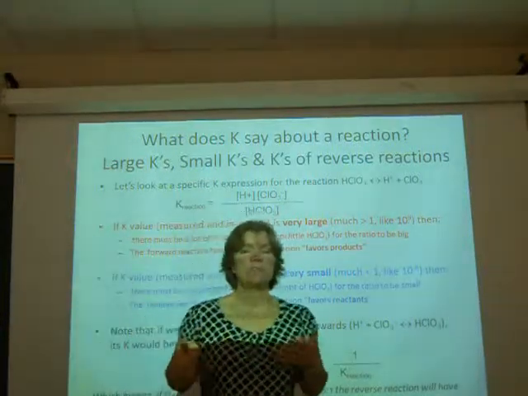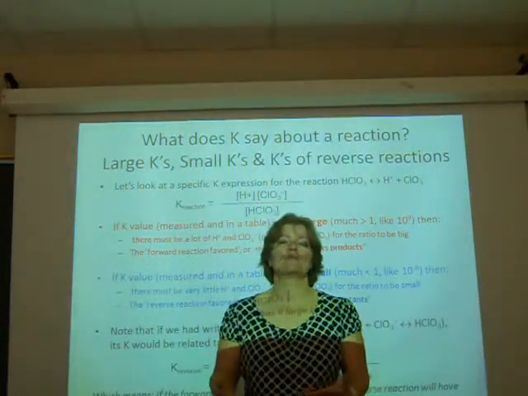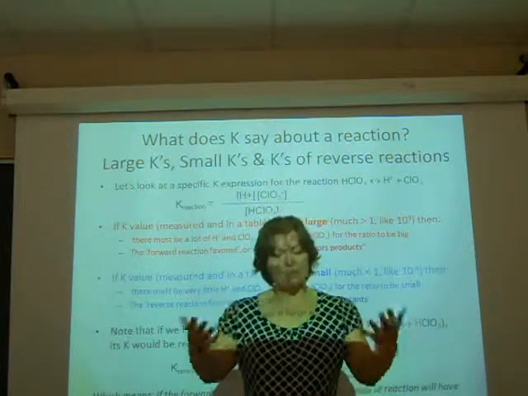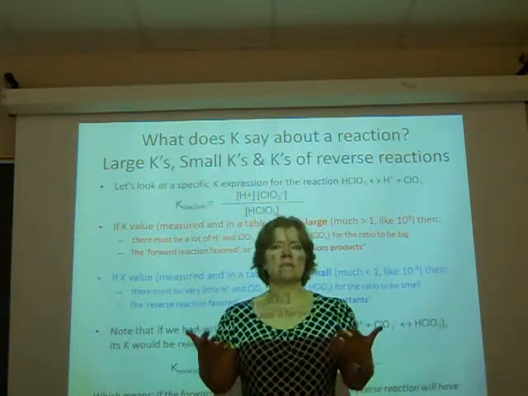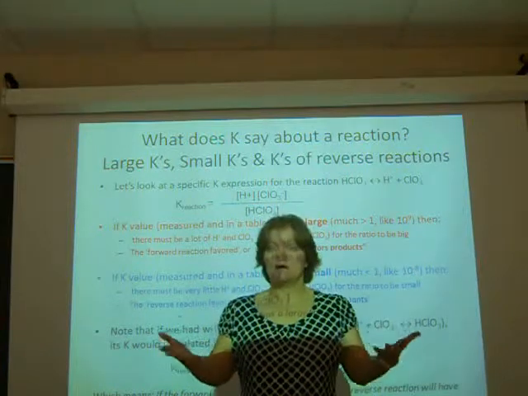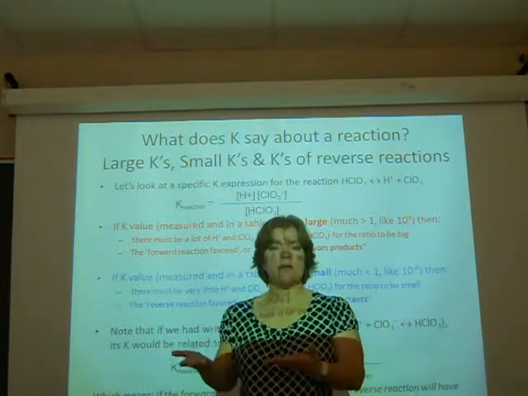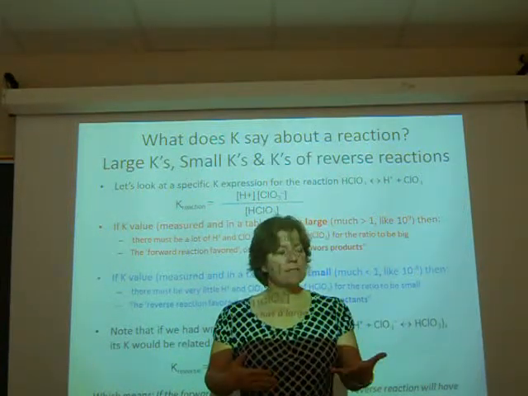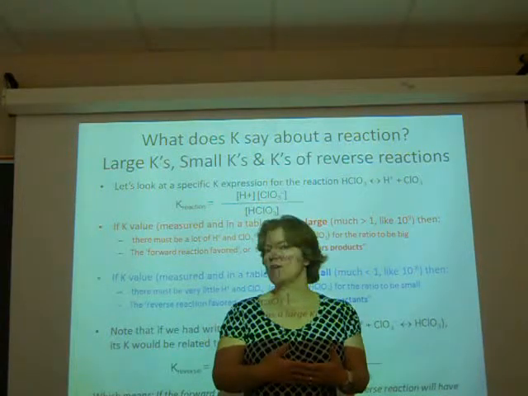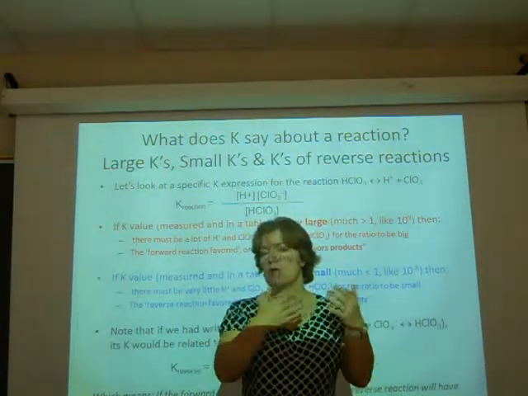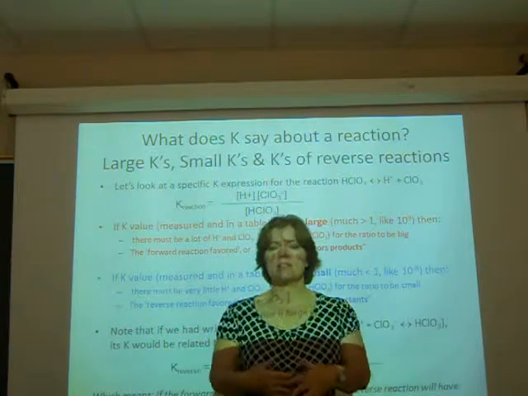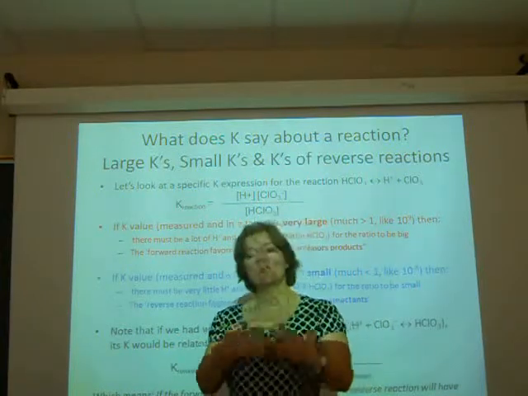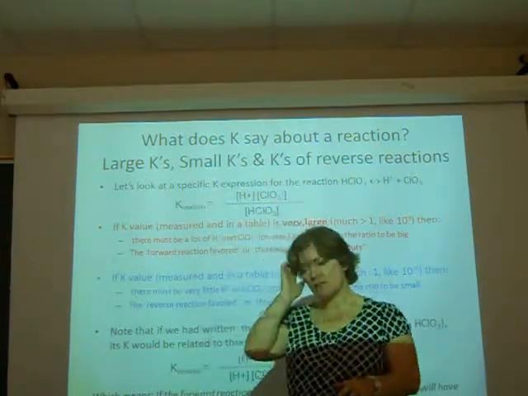Okay, so now hopefully you've gotten good at writing K expressions. You're going to be able to write the equation for a K expression from a chemical reaction. On the left side it's K equals, and on the right side it would be the concentration of the products raised to their coefficient power divided by the concentration of the reactants raised to their coefficient power. So I get a new expression for every chemical reaction.